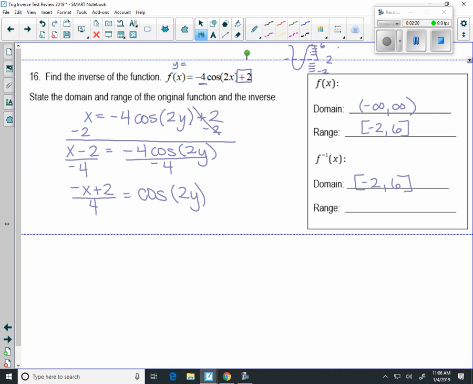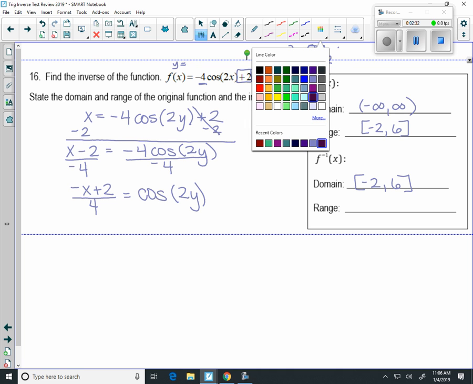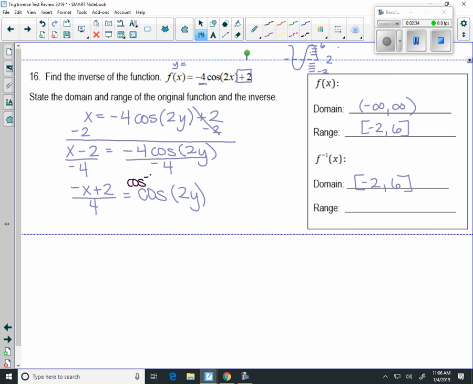And now here's the most important step. In order to get rid of that cosine, we have to take the inverse. That's this whole unit, so hopefully that's easy to remember at this point. The way we get rid of cosine is to use arc cosine, or cosine to the negative 1. Just like multiplication and division undo each other, just like logarithms and exponentials undo each other, cosine and arc cosine undo each other.